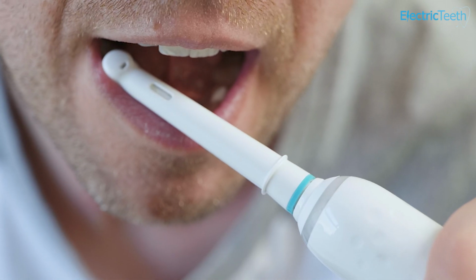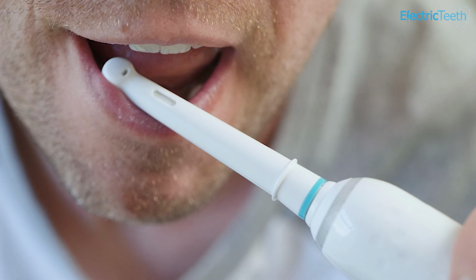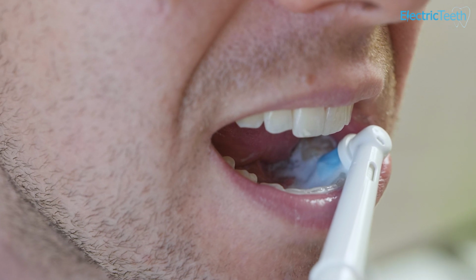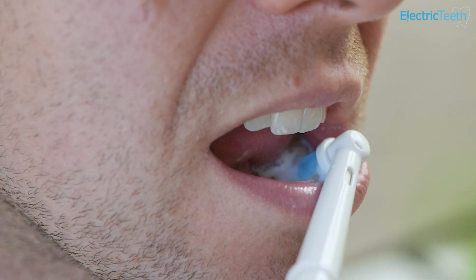The Daily Clean is the more powerful of the modes, so that's designed for everyday cleaning. And then you have the option of the Sensitive mode, which is a little bit more gentle, ideally suited if you've perhaps got sensitive or tender gums, maybe you've got a bit of red or puffiness or bleeding. You can use that lower power mode to be a little bit more gentle on the tissues within the mouth and enjoy brushing a little bit more.